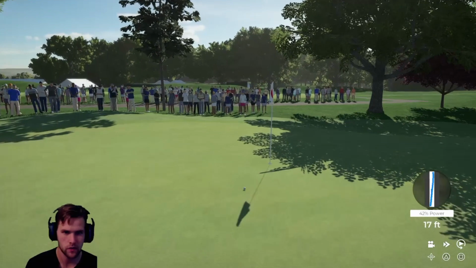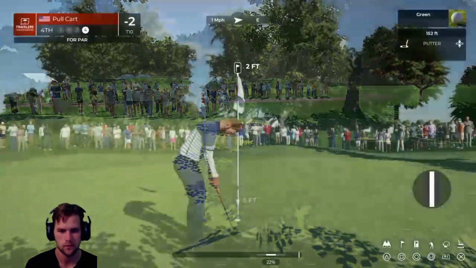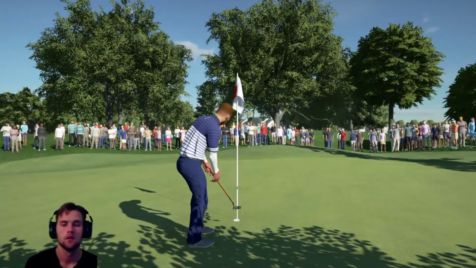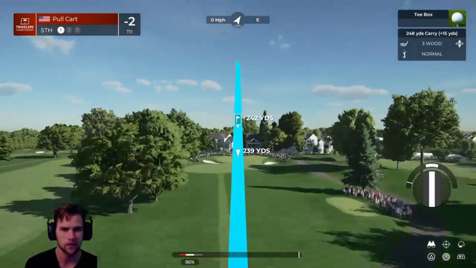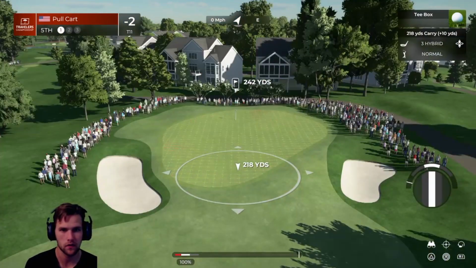Tracking, tracking, tracking. Woo! Damn. Putting for par. All right. And that putt drop. 2 under through 4. We're going to try to do this quickly because it's all about the grind. Get that bag right, get back out there, and be playing with everybody else.